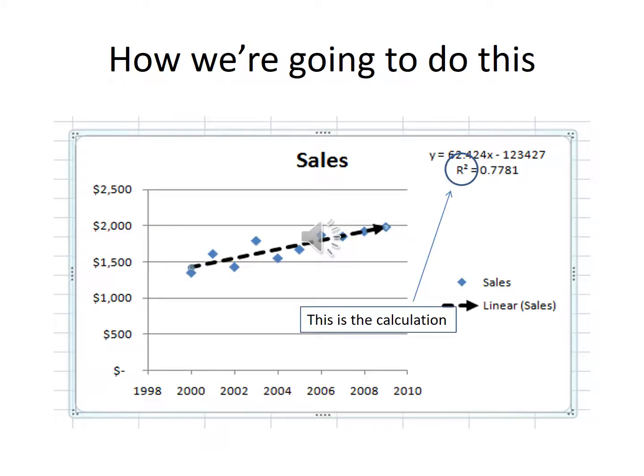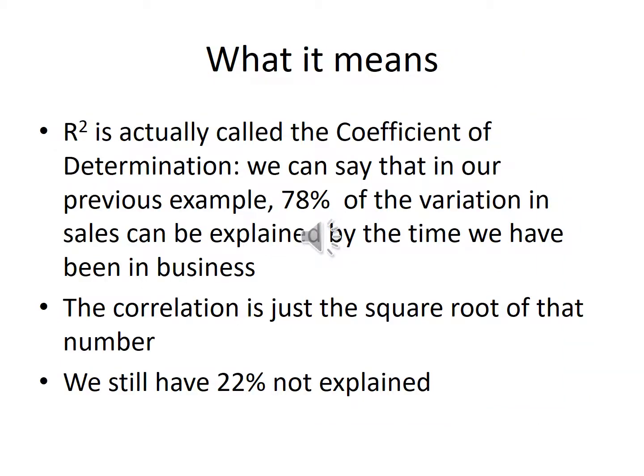Now if you look at that r squared term, let's talk about that. We just showed what r is. That's basically the correlation. If I square that, I get this r squared term. That's the calculation I'm interested in. Why? Here's why. R squared is actually called the coefficient of determination. A guy named Pearson was really a smart guy.